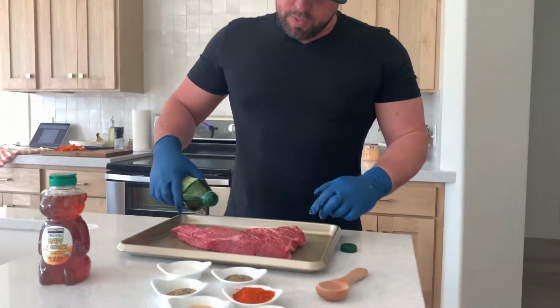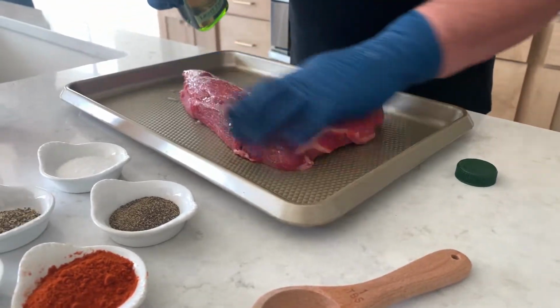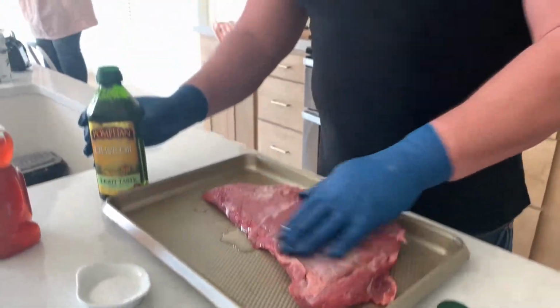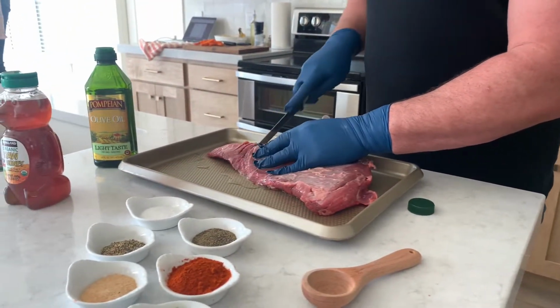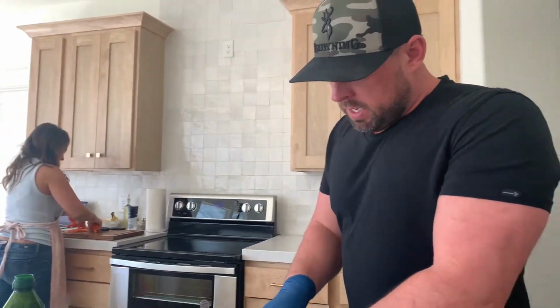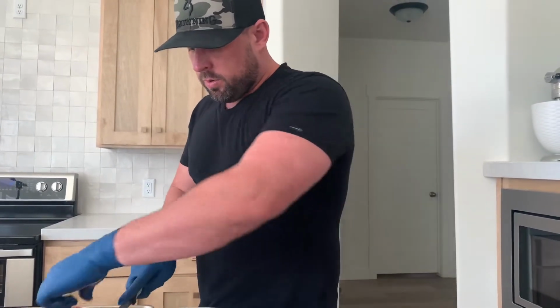Everyone asks how much olive oil, I don't know, sling some on there. I don't think you can necessarily overdo that. And we're going to sling a little bit on here. Oh, something else that I forgot we should do, and I would not recommend doing it like this, I would put a paper towel underneath it, but you can do whatever you want. I just do a little slice across the backside on the fat cap portion here to help soak in a little bit of the flavoring. Okay, we're not getting real deep. We're just going nice and gentle there. So we've put that on there.